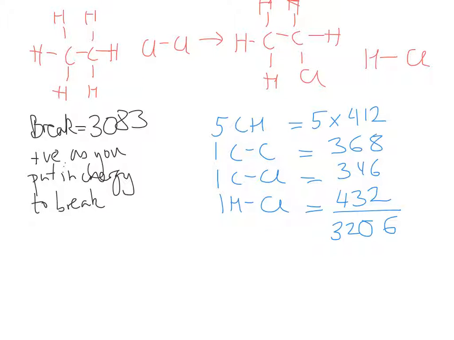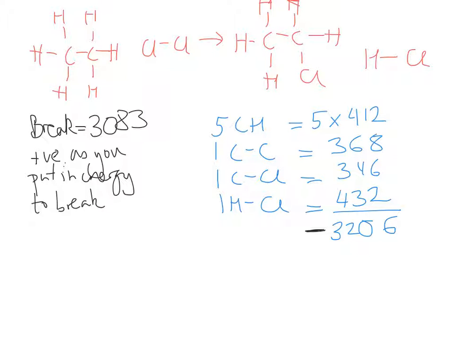Now, the question is which one of these is positive and which one of these is negative? Right. So I remind you, when we thought about those little Molymod models, you know, little plastic models that we made, I said that when you break a bond, you've got to put in energy. To pull those two molecules apart, I had to put in energy. So breaking bonds is always positive, because you put in energy to break the bond. Now, making a bond is the opposite. So making the bond is always going to be negative. So the energy released in the formation of all the bonds is minus 3206.